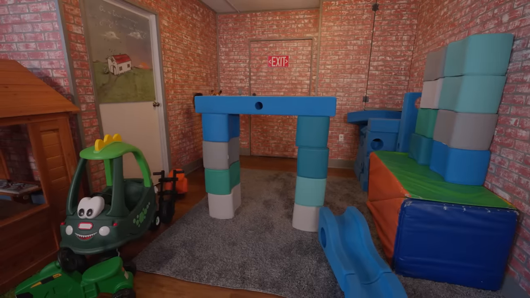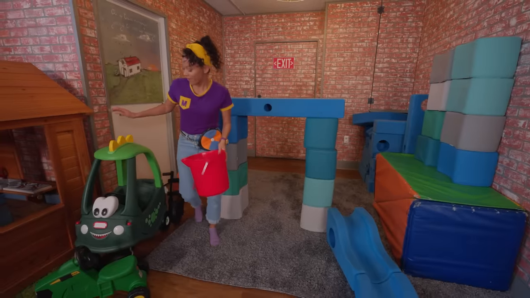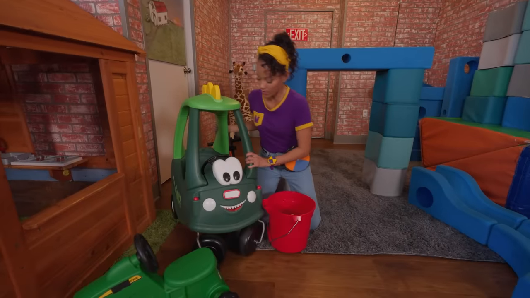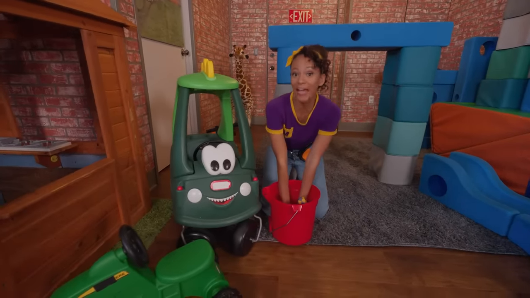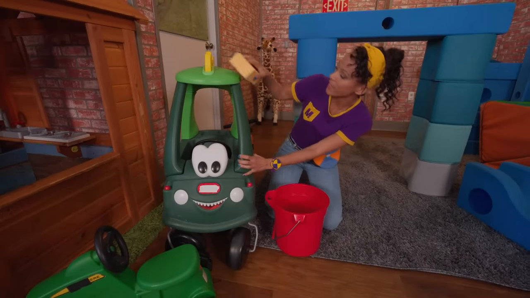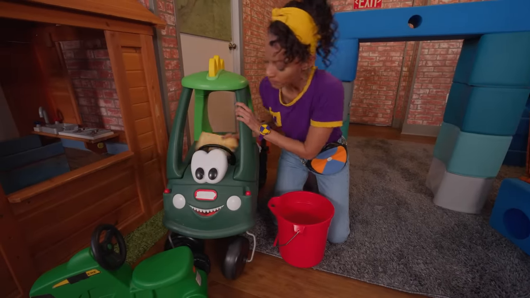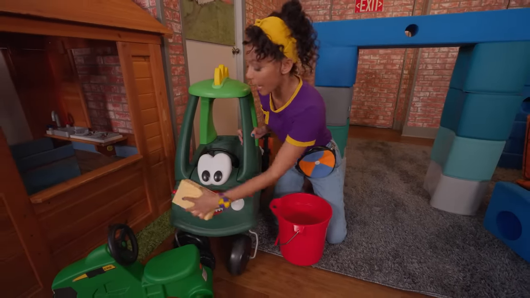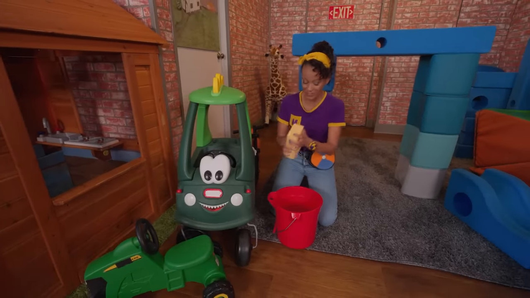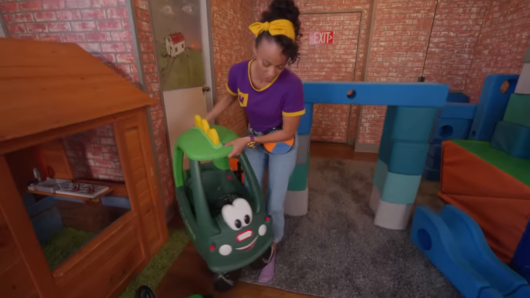All right, I need my bucket and sponge. And, ooh, let's wash this car first. Hello, car. We're gonna make you nice and clean. All right. And a scrub-a-dub-dub, a scrub-a-dub-dub. Okay, watch your eyes. I do have some soap here. Okay. All right, now you can go through the car wash and get those bubbles off. Here you go.